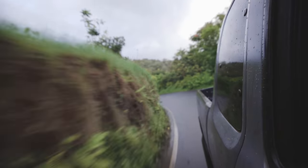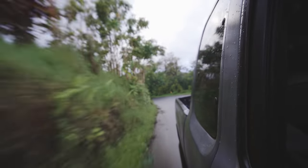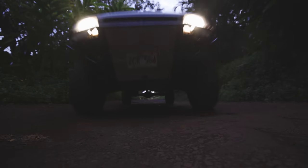Oh, and I got quoted $4,000 to $5,000 for a professional paint job on island, so we will definitely be doing this ourselves in the driveway.